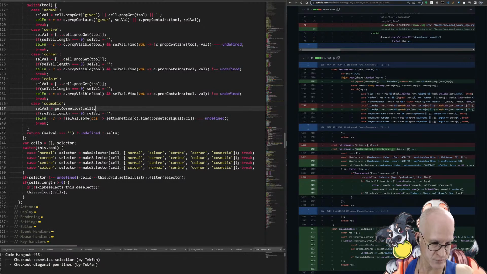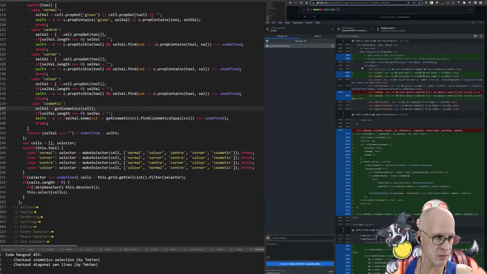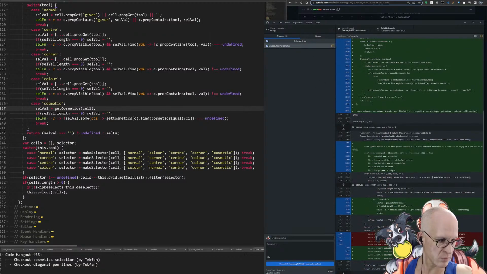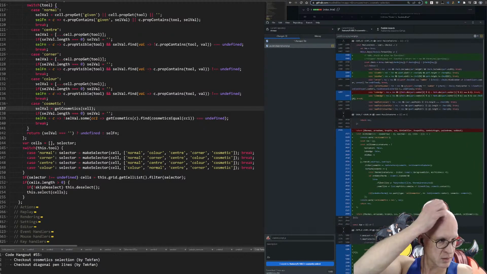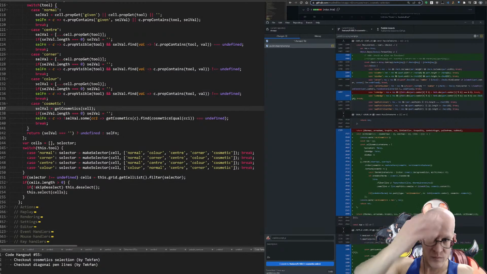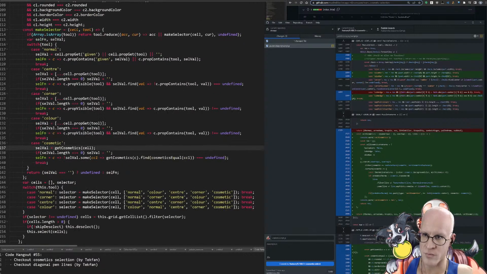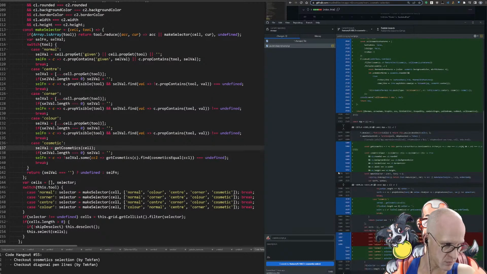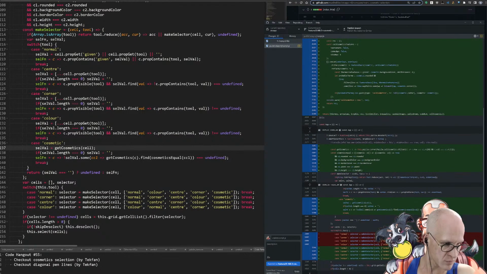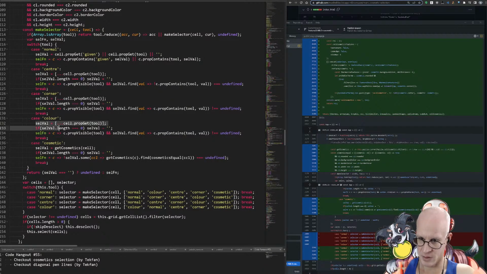Let's have a quick look at what that looks like. So we've added just this one-liner here. The cosmetic is a cell val, an if, and a cell function and break.